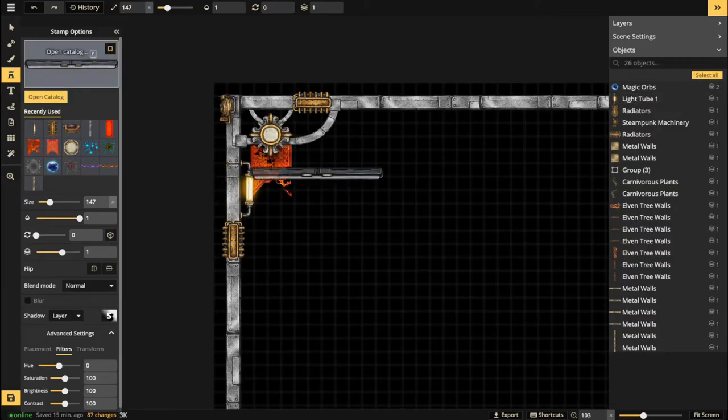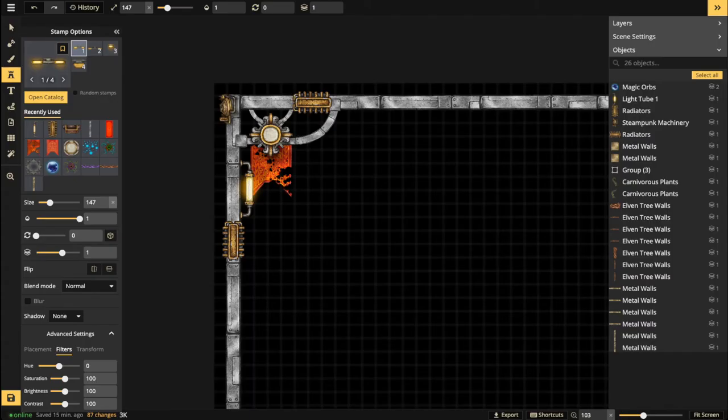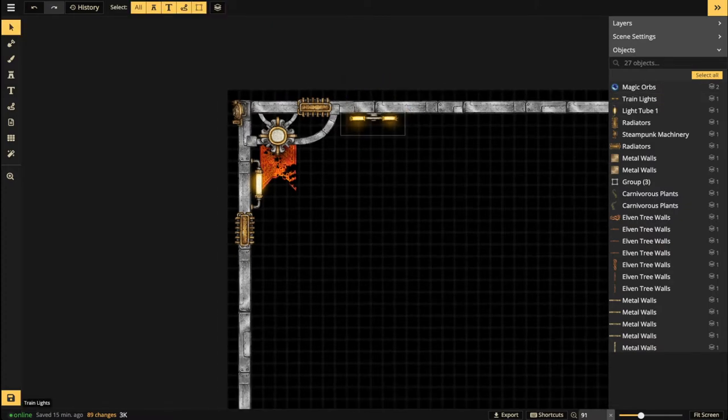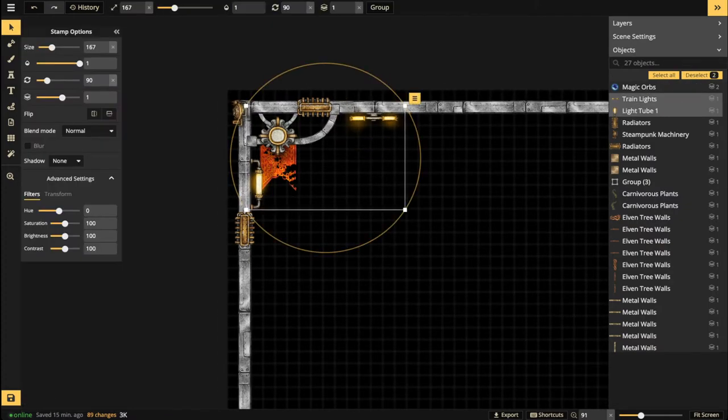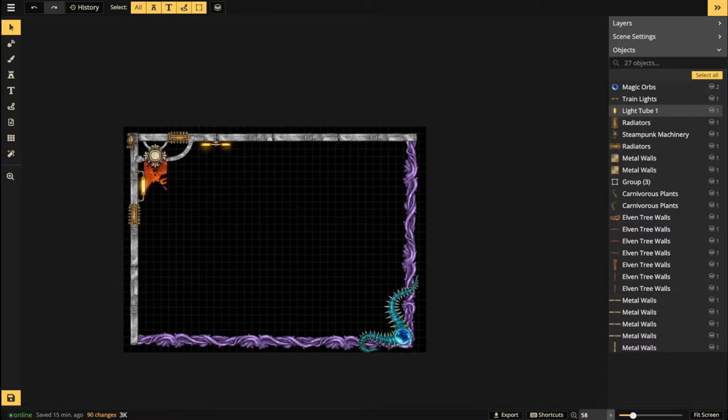One second while I open it up. One sec. Where are you? There it is. There's some nice train lights right there as well. So if you want to throw in lights, you can. I stuck with gold because it kind of suits, but you can totally saturate them and change them to whatever you want. So you want red, you want purple, you want back to that gold again, green, whatever you want, right? So don't forget to play around with light colors. For this one, gold kind of makes the most sense, right? Because it fits in with the color scheme. We're using gold, red, gray, right?